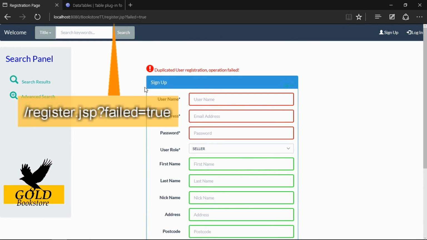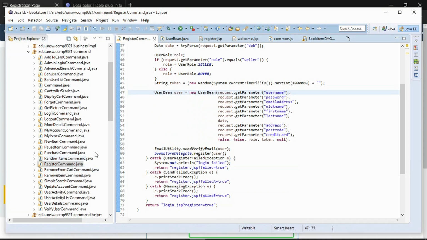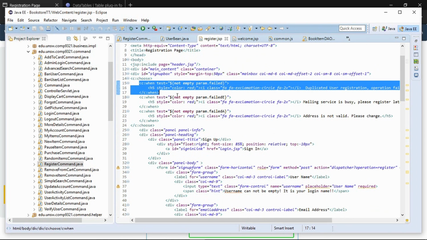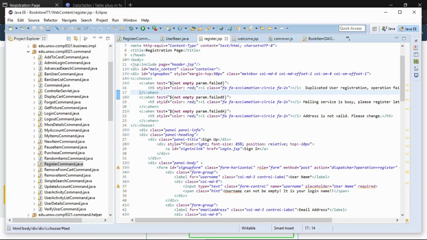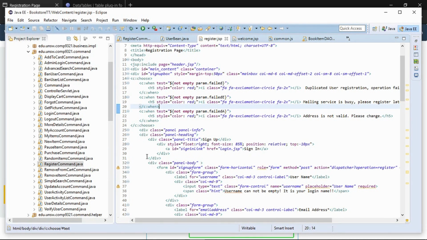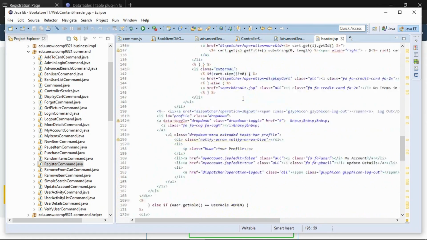By attaching a parameter value pair in the form of error=true for this instance, we can apply a c:when choice tag to display a message if this request parameter exists. This is a simple but highly effective method to communicate with the user of an error or problem. This, along with modal dialogues using AJAX, are the only notification methods used within the project.